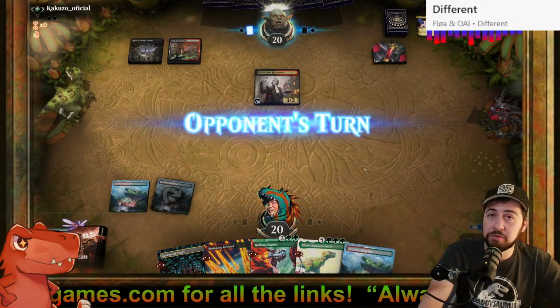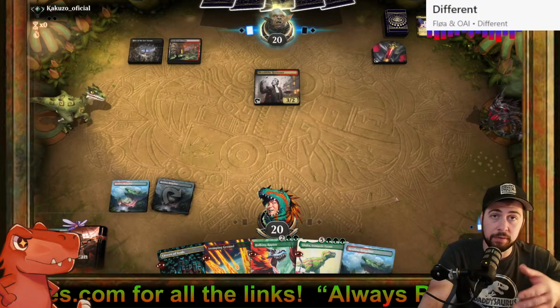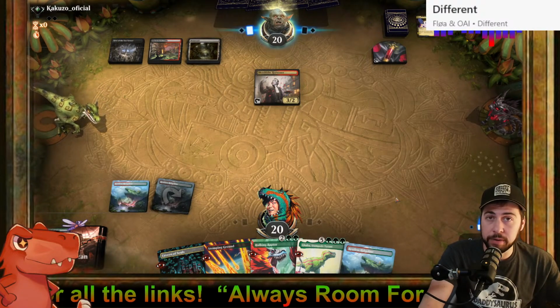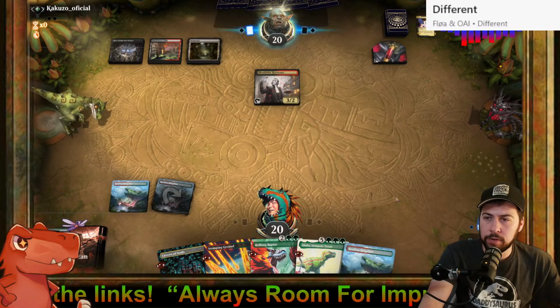Okay, well, we'll keep dropping them. They have to enter tapped. We don't have a turn 2 play or a turn 3. That has been unfortunately ripped from my hand.